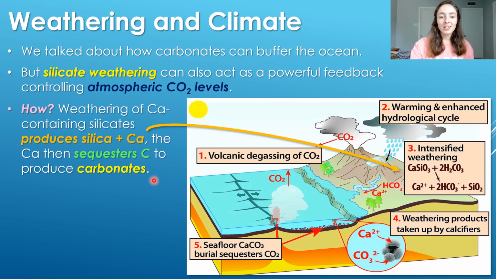How so? Well, the weathering of specifically calcium-containing silicates can allow calcium, like we talked about, which is one of those easier ions to weather than silicon. So if it's calcium-containing, it can allow the calcium to be released more easily from that mineral during dissolution, and the calcium can then sequester carbon to produce carbonates. Carbonate minerals can then accumulate at the seafloor, and these carbonate minerals can then be buried and cycled through the rock cycle, which takes millions of years. So it's a pretty permanent sequesterer of carbon.